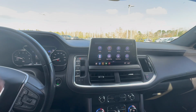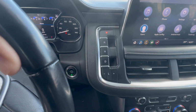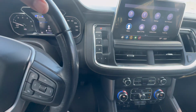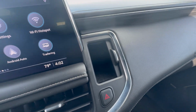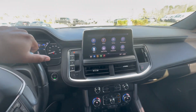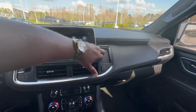As you go through, you see that nice big screen. There's the buttons that you can control the gear select, kind of the pull tabs. With the gear select, gear shifter, you can shift through all 10 gears. This is kind of a cool cubby hole, aside from the other vent, that you can drop in some maybe receipts or some coins or whatever have you, just a hidden spot that closes.